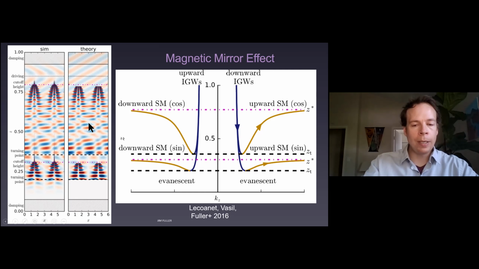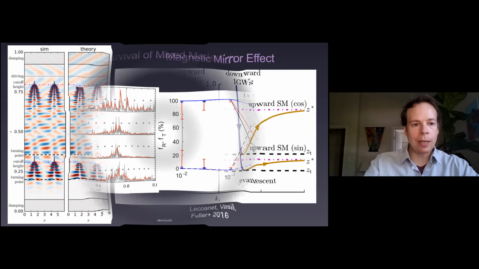Basically the waves go down, they convert into these alpha waves that then develop very short wavelengths and are dissipated. So I like to call that the magnetic mirror effect. But the basic result is that any gravity waves that come into the core of the star will get converted to alpha waves, which will then dissipate inside of the core of the star. And so that will reduce the pulsation amplitude that you see at the surface of the star. So that's what we think is going on.